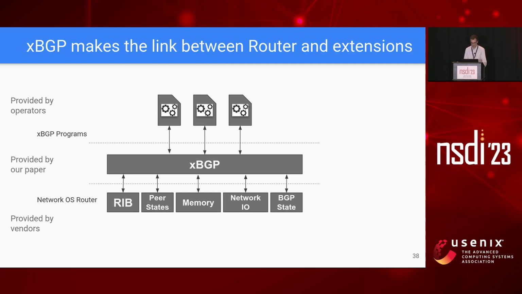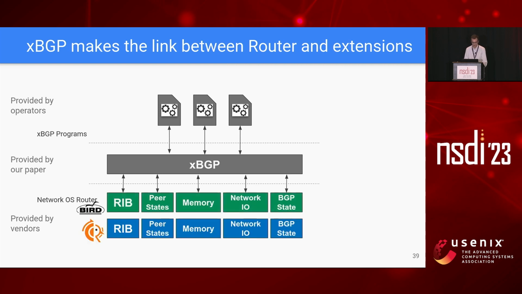And what is interesting with this approach is that you have actually multiple representations for the routing table, the memory, the network input-output, BGP state, and so on. And these are the only things that change in this paradigm. And the network operator won't change its plugin between these router vendors.